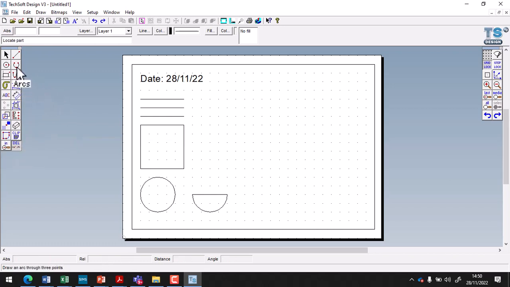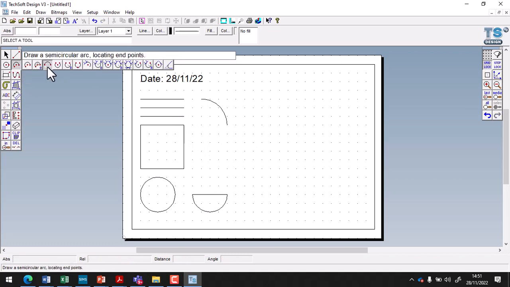Now if I keep drawing on here, we can do some arcs. So I draw an arc here. You can draw an arc like that. When I place the arc, these are quite tricky to control. There's various different methods of placing arcs depending on how you want to place it.